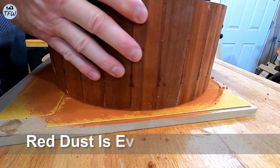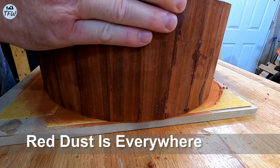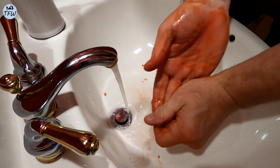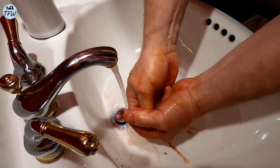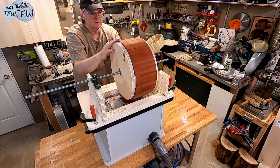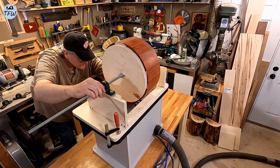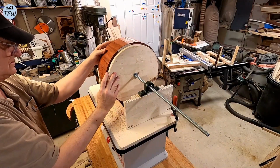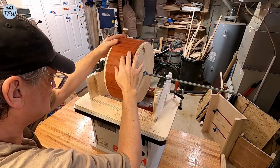And so it needed to be sanded so that it was flat before we did any additional work to it. And it looks like, after working with this wood, that I just cut up a side of beef. Insane. So you'll notice that I started working on a different color shell first. I made the first drum shell out of poplar just to test everything and make sure that it worked before I started to cut into the Padauk because it was significantly more expensive.